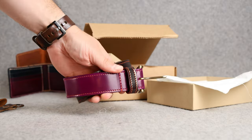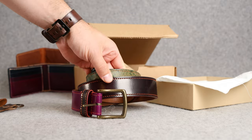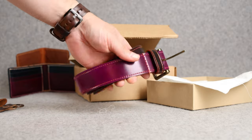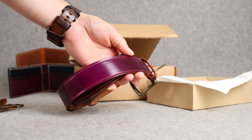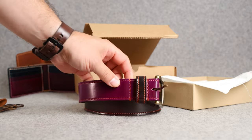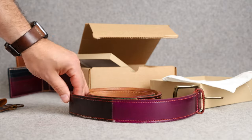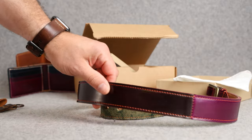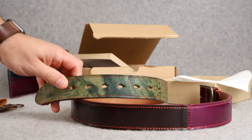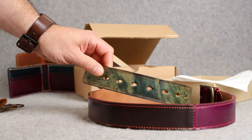Check out this shell cordovan belt. I'm a little hesitant to show you this because I'm not sure if we're able to reproduce something just like this. Our customer came in and wanted a very unique-looking shell cordovan belt. I believe this one is magenta shell cordovan for the front piece. We have a color 8 shell cordovan keeper, with orange stitching all along the outside. I believe this is a piece of cigar shell cordovan, and for the adjustment holes, we have reverse black shell cordovan with epic dye splatter.